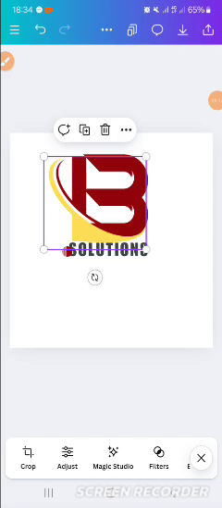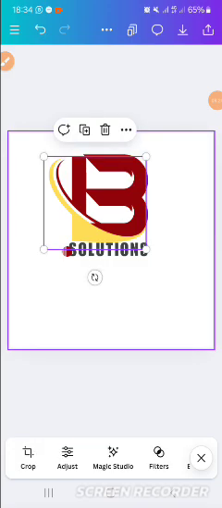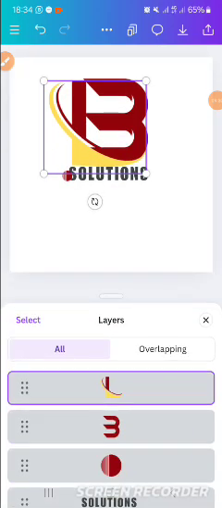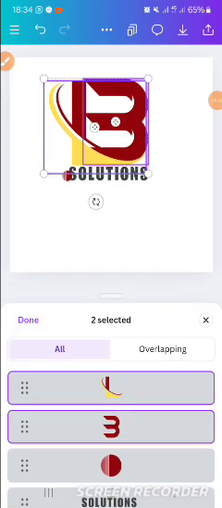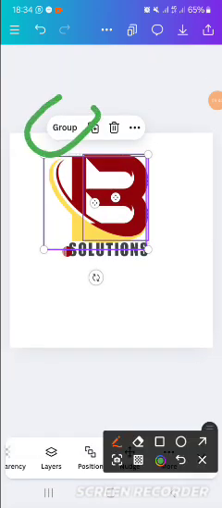So let's say we want to crop this, the B and O to be together. Like I told you, you click on layers. Once you click on layers, you click on select. You select the two. You click on done. After you press OK, you see options appear here where you have group.